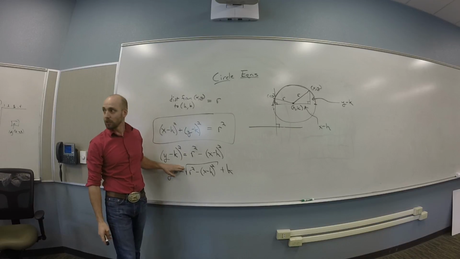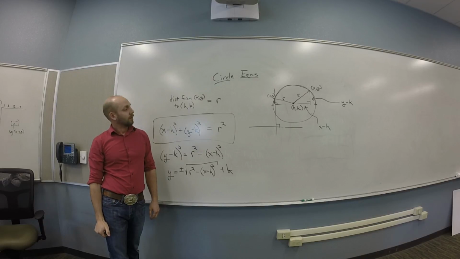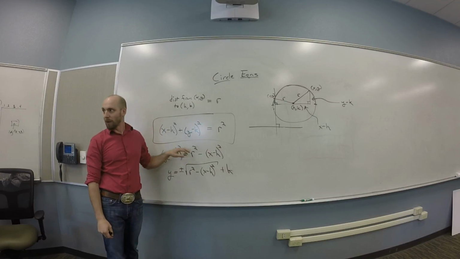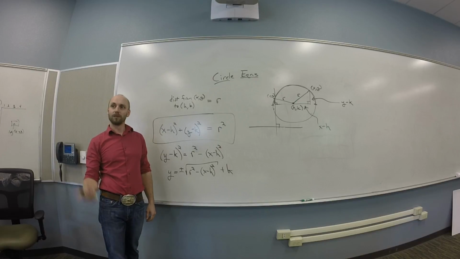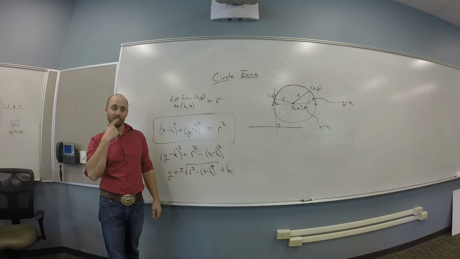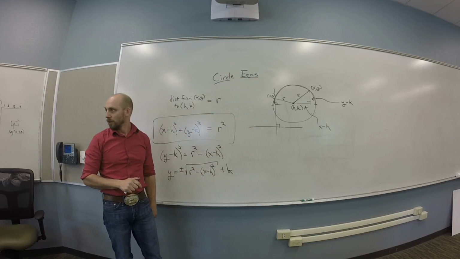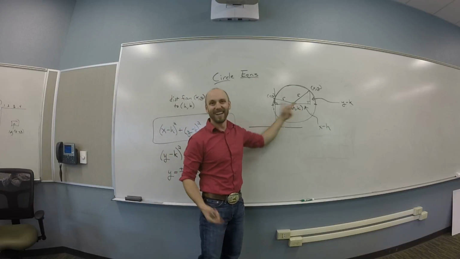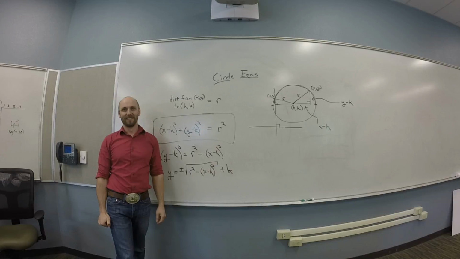Is it still negative if it's over the negative x quadrant? Yeah, if you shift this thing around, it'll still have a top half and a bottom half. The plus k is just moving it up or down, and then the h moves it left or right. You guys with me on that?